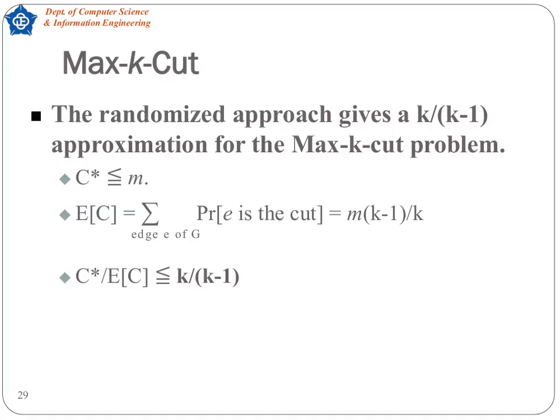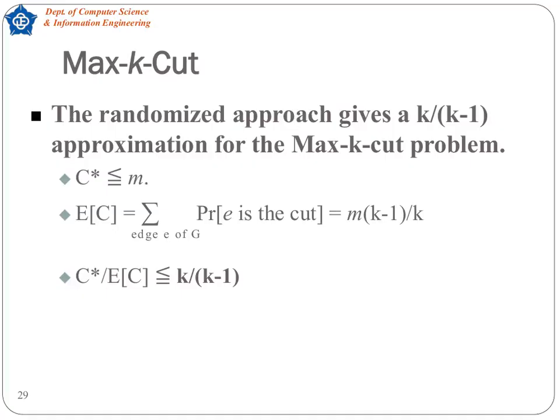Now that we've defined the components and derived the expected value of a cut, let's see how this ties into the max k-cut problem itself and a crucial result using a randomized approach. As you can see, the title clearly states, max k-cut. The main takeaway here, prominently highlighted, is that this randomized approach provides a k over k minus 1 approximation for the max k-cut problem. What does that mean? It means the algorithm finds a solution that's guaranteed to be within a factor of k divided by k minus 1 of the absolute optimal solution.